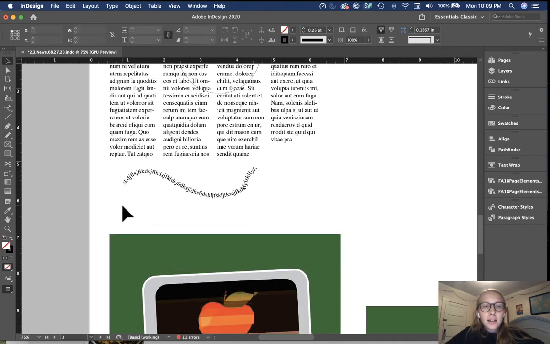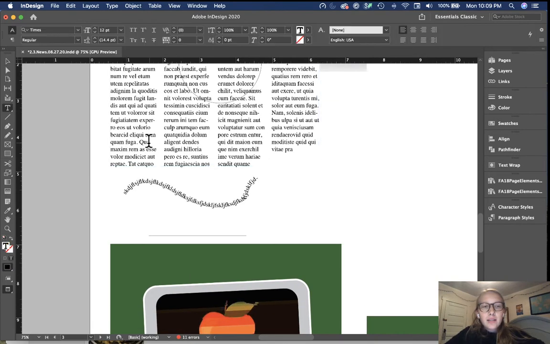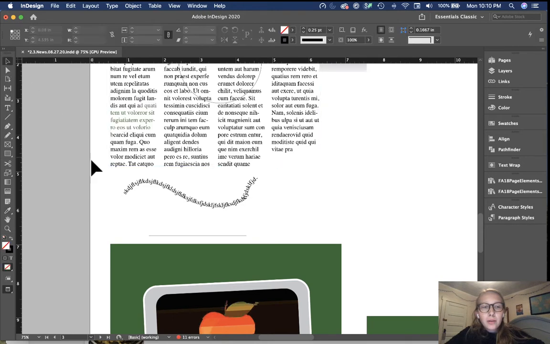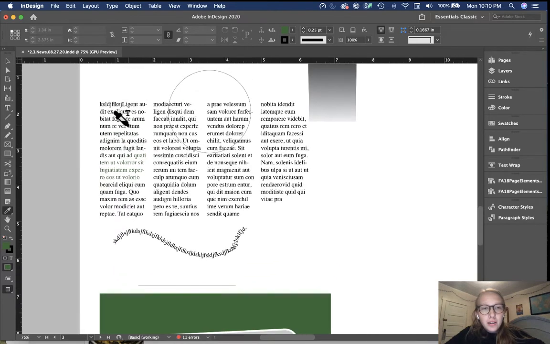You can also use the eyedropper tool with text. It's a little tricky because once you click into text, it's easy to mess up the text, so you gotta be careful. But if you click this text, select the eyedropper tool, click the green, the text will become green. And another cool trick, if you click the eyedropper first and grab green with it, you can highlight over these words and make them green.